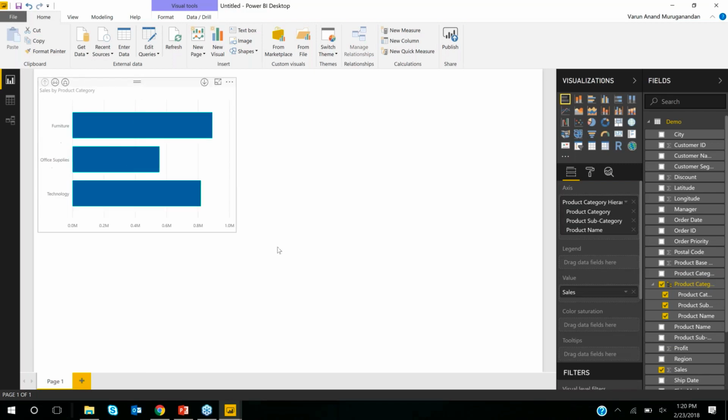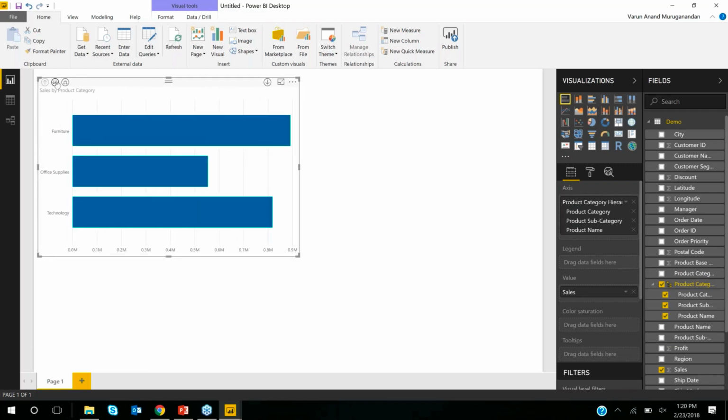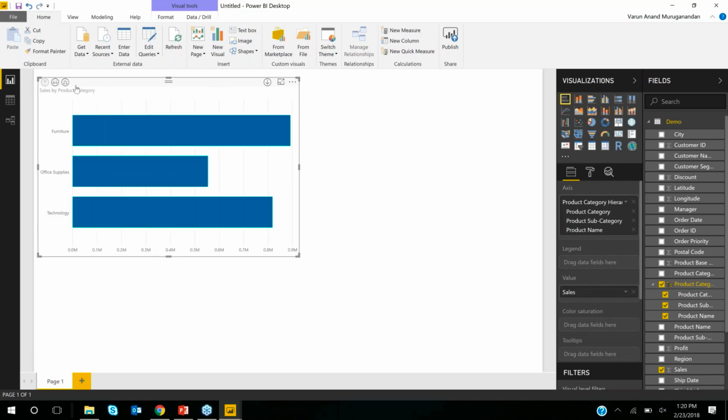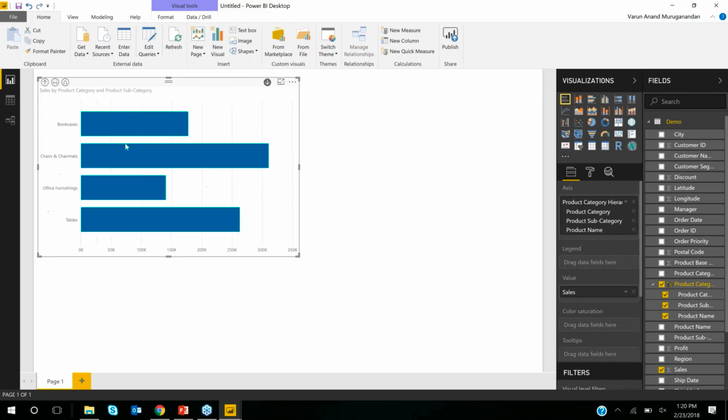Right now you have the ability to drill down so that you can go over to the next level. From my product category, I can drill down to my product subcategories, and then I can drill all the way back up. I can also enable click to drill down. Once I click on particular values, it will be able to drill down as well as up through the different levels of the hierarchy.